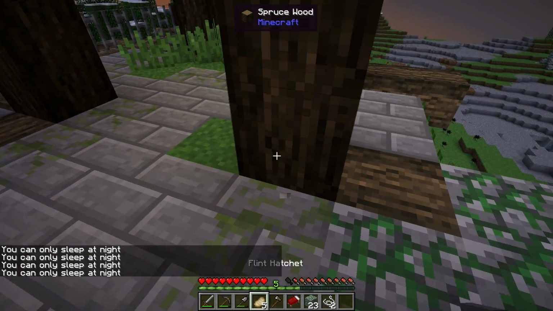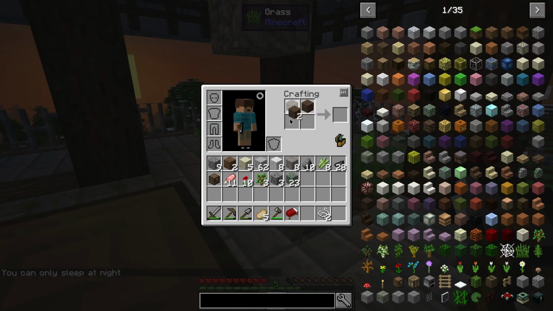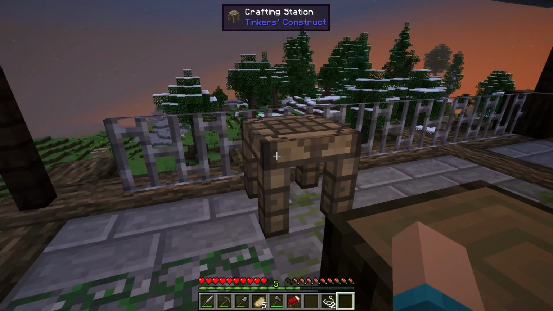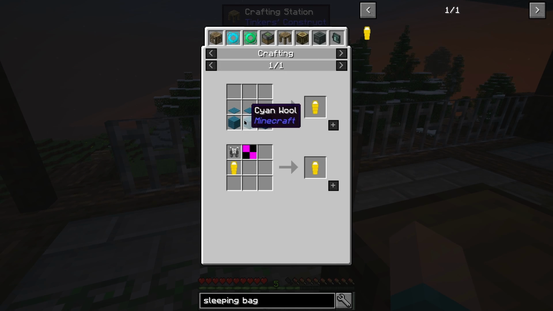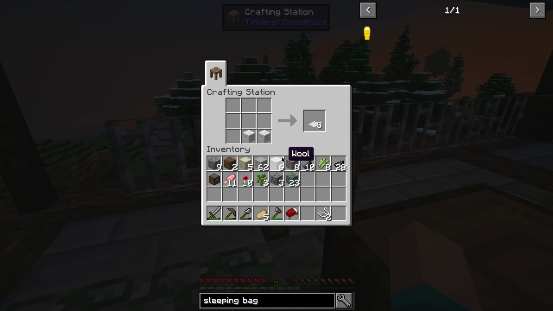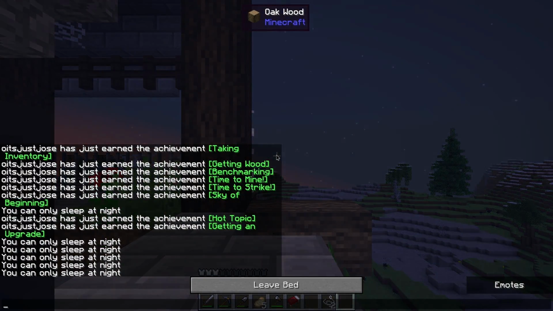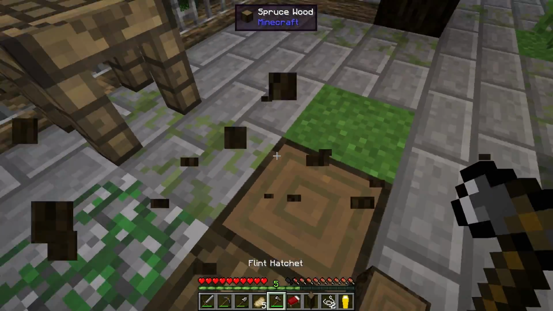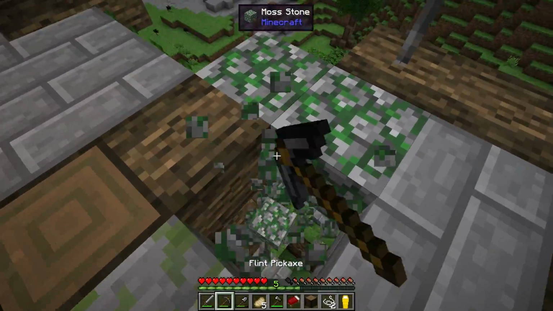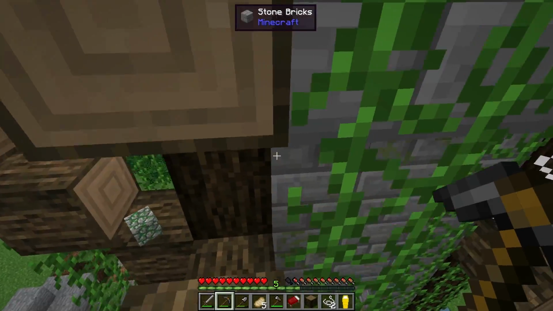Actually, I just remembered I have enough wool that I can make a sleeping bag. I think, yeah, totally, definitely. So we'll make a sleeping bag, because sleeping bags are much nicer than beds, and that won't reset my spawn. I'm actually running an old version of the mod, so I do have to right click on a block. Otherwise you could just right click in the middle of the air, but they changed that recently. And by they I of course mean Shadowfax, who I'm kind of friends with.